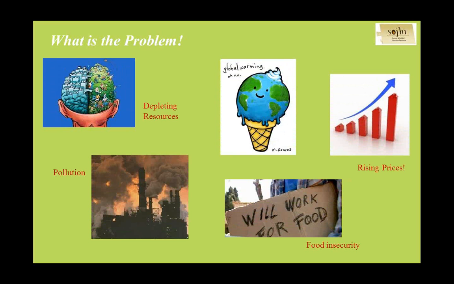Well, the problem is that we've had so many resources on our wonderful planet, and quickly a lot of those resources are depleting or finishing up. So in order to have more resources, we try to find other ways to fulfill our needs. And we haven't always made the best choices for our planet. This has led to pollution, which has contaminated our air, our land, and our water. And sometimes, because we have a lack of resources, this has led to rising prices for both fuel and food.